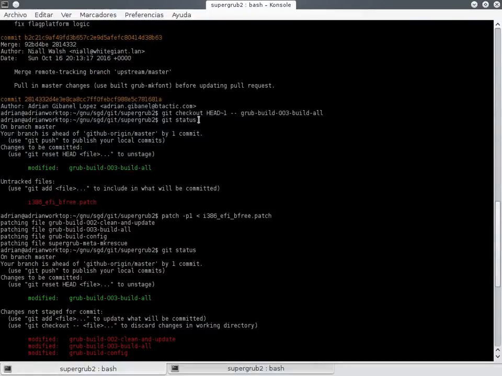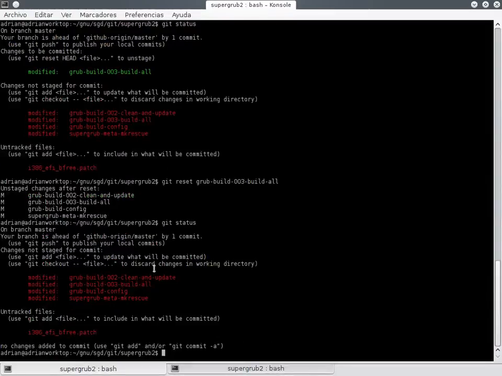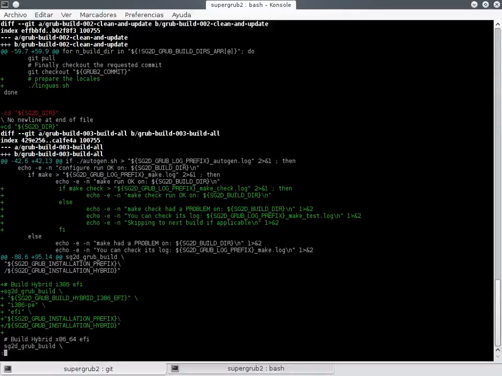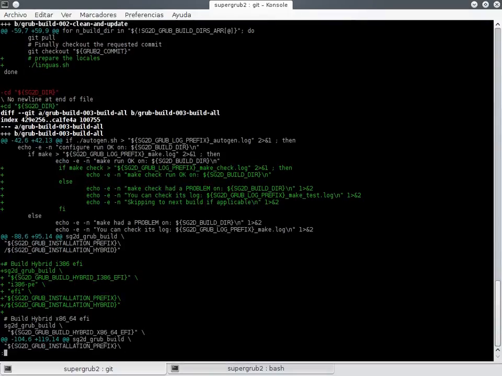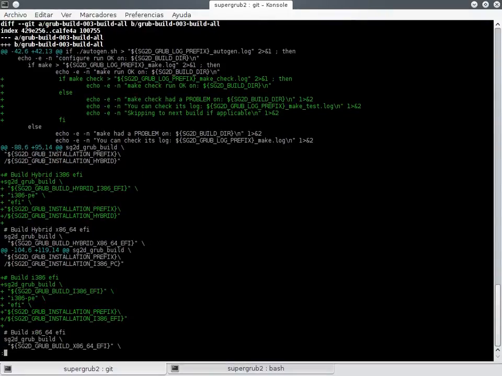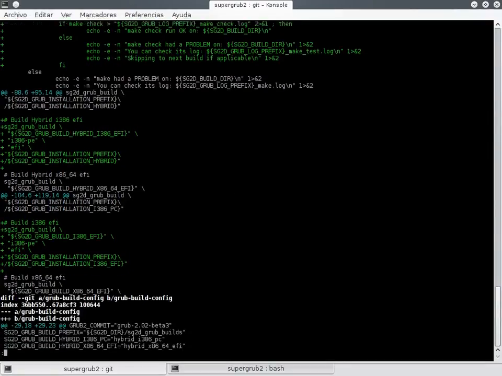The first time I did the checkout, it was already modified. Okay, let's run a git diff to see what happens. The git diff about the build-all script should not have the changes that I committed, so it only has the changes about the make check that I do not want to add.